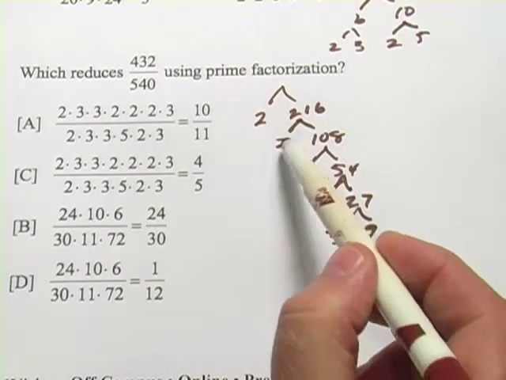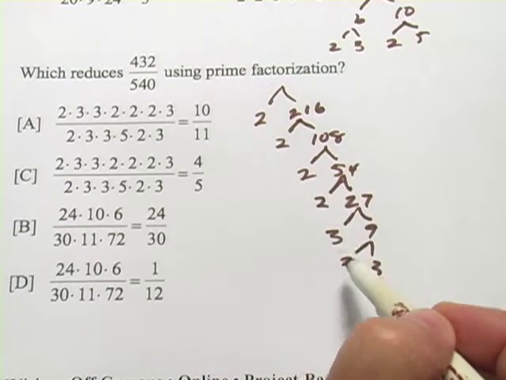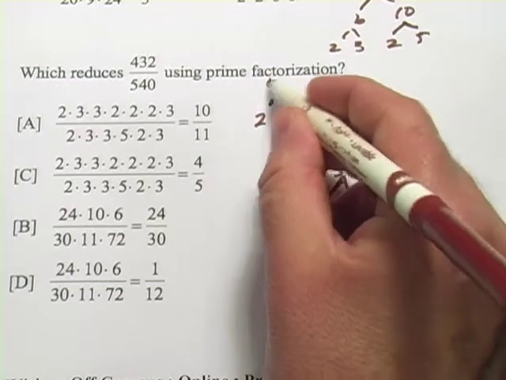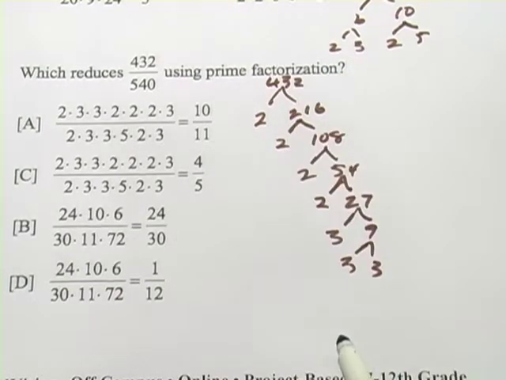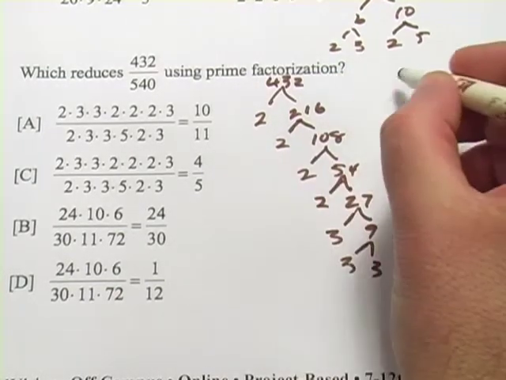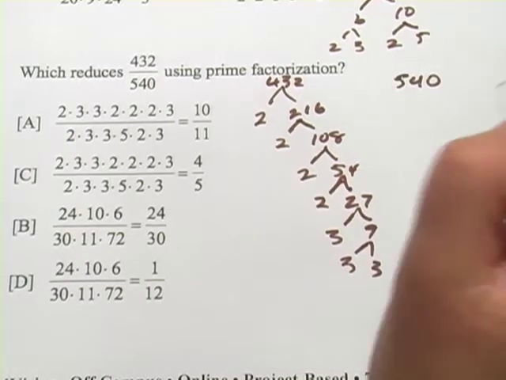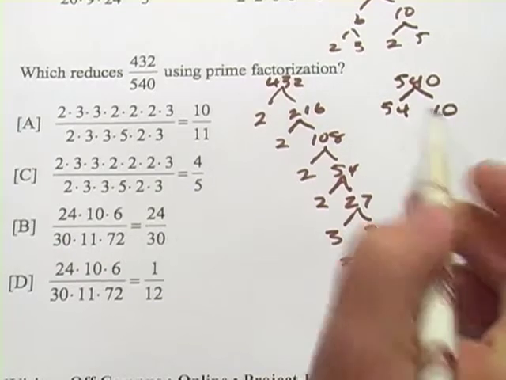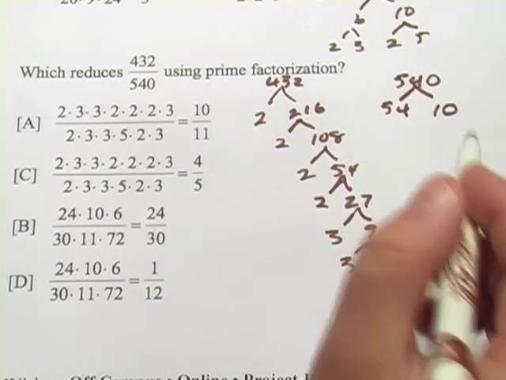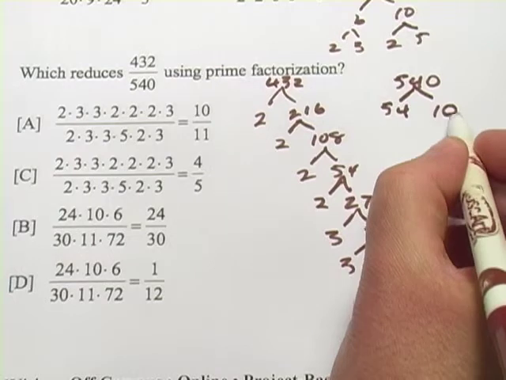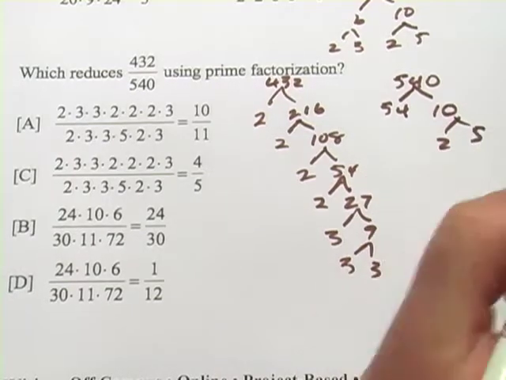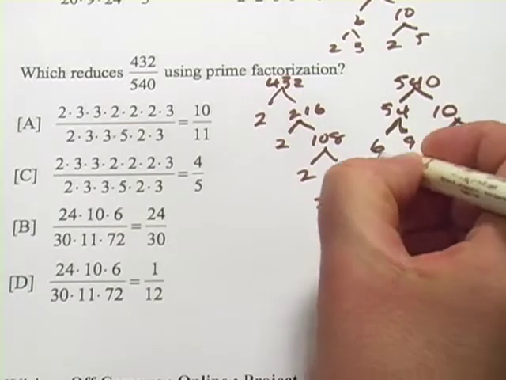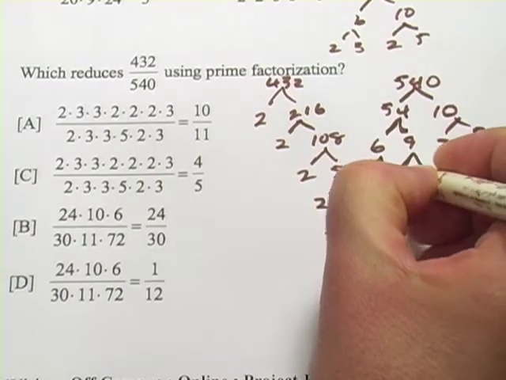That didn't actually take that long. So we've got 2, 2, 2, 2, and 3, 3, 3. So 4 2's and 3 3's. That's our prime factorization for 432. Now we need to do the same thing for 540, so let's give that a try. And let's see, that's 54 times 10. I could have divided by 2 here again, but I just find it easier if you can take that 10 out right away. 10 is 2 times 5, so we're done with that branch. And 54 is 6 times 9, so we have 2 times 3 and 3 times 3.